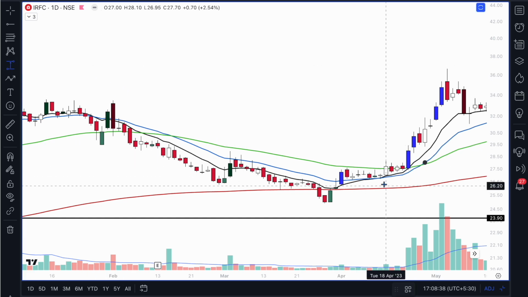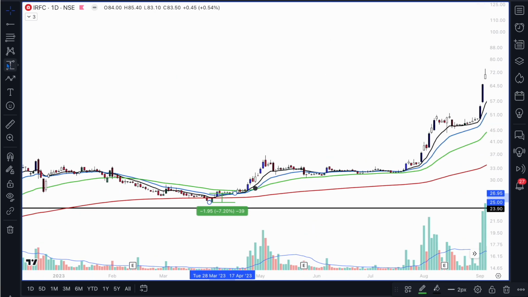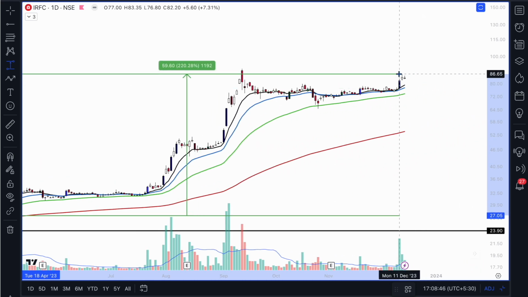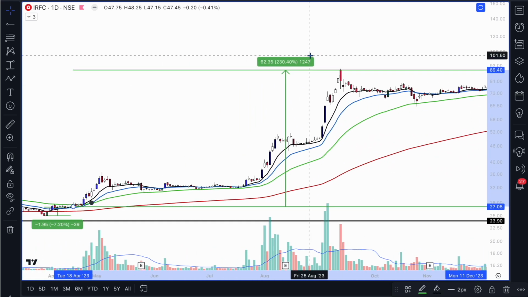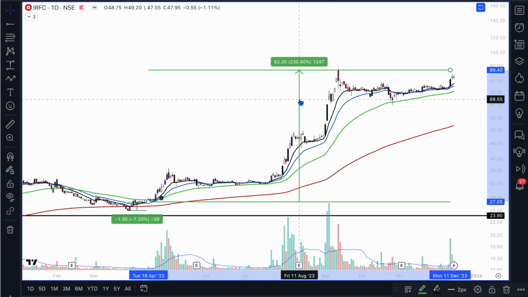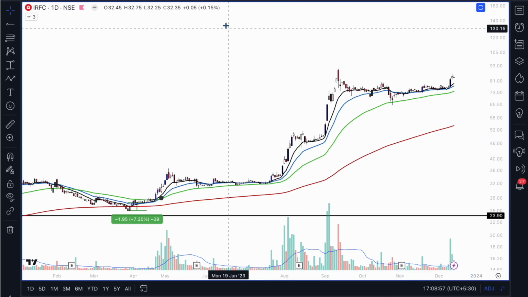And let's say, what is your SL? If you want to have 7%, for what potential gains are you having that? Well, the potential gains are of almost 230%. Definitely a great deal of patience is required. But once you have these kind of stocks, you know what you have in your hands.